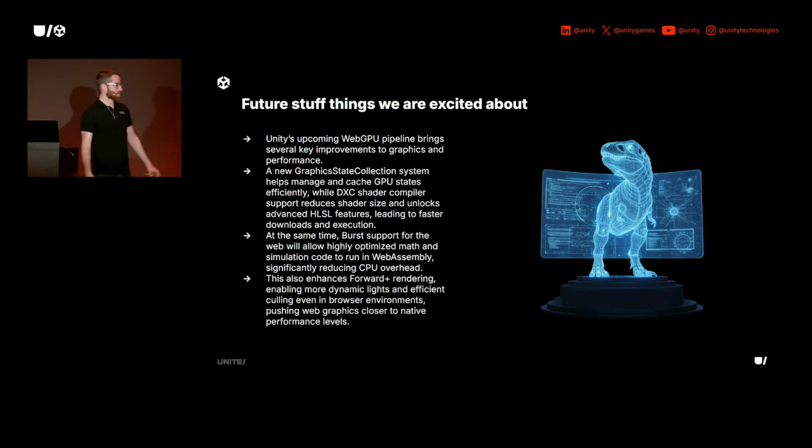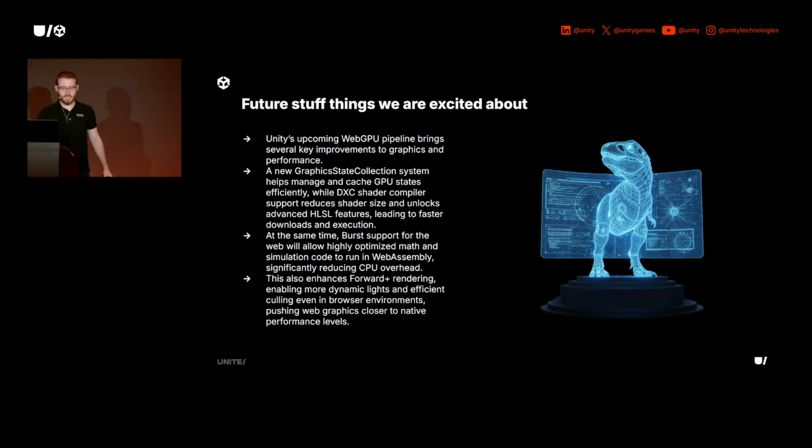The other one that I'm super excited about is Burst support for the web, whenever that comes. The more we can do things at the same time, the better. One of the challenges with web that we constantly struggle against is we're hitting, whether it be GPU or CPU overhead, we're trying to do crazy things and we're just hitting a brick wall. The more we can split those across web worker threads or whatever it may be and really take full advantage of WebAssembly is going to make all of that better.